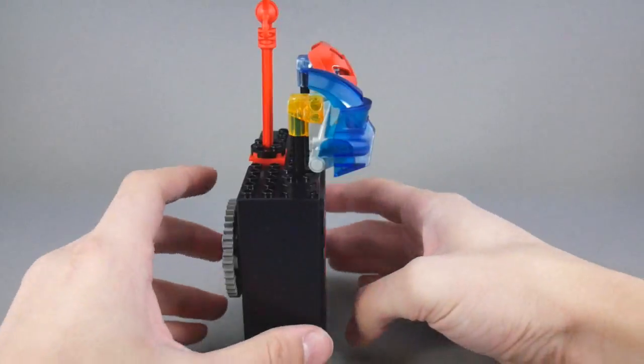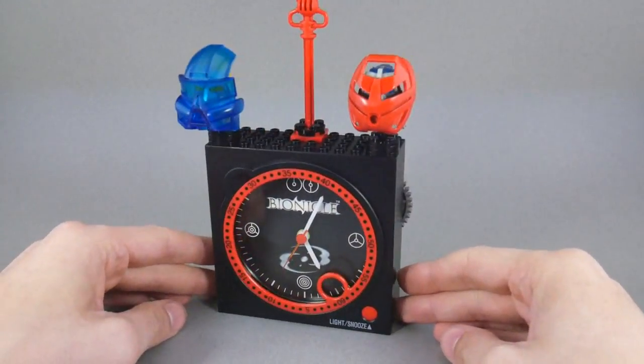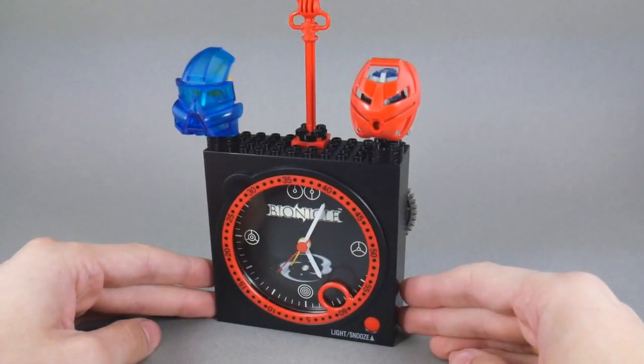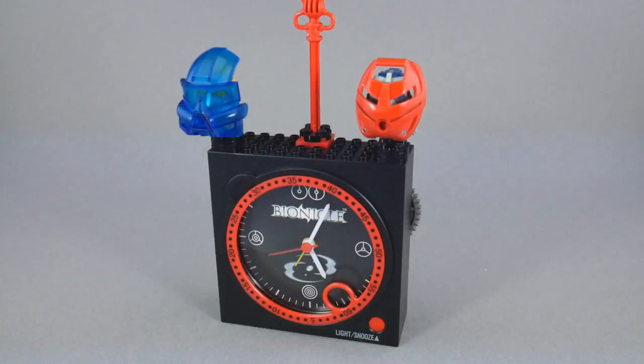Anyway, I've got an alarm clock now. Newsflash. I know you were worried. And it's all right. It's exactly what you expect it to be.